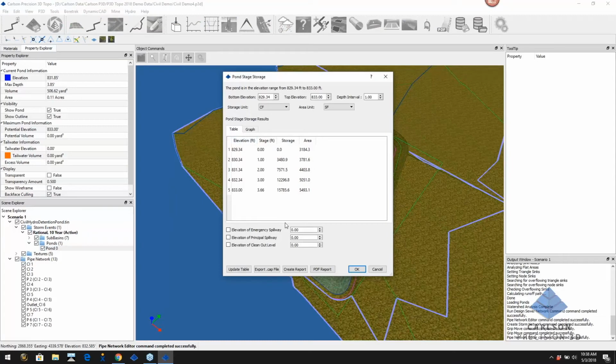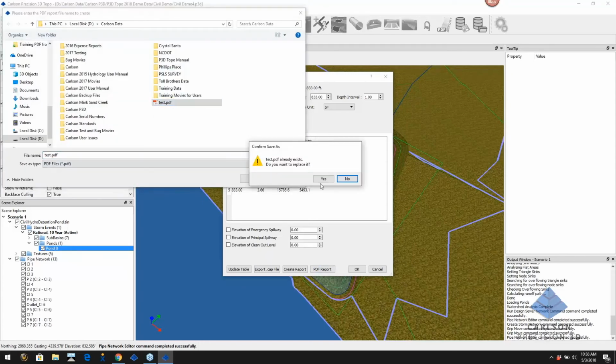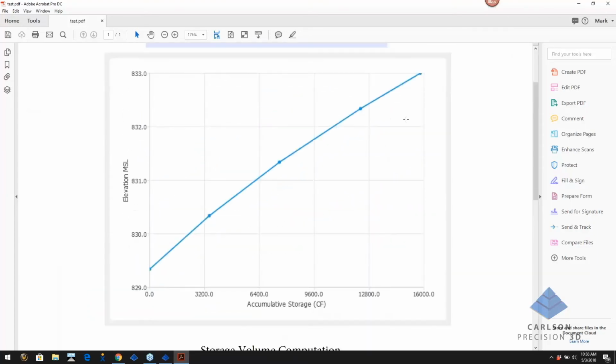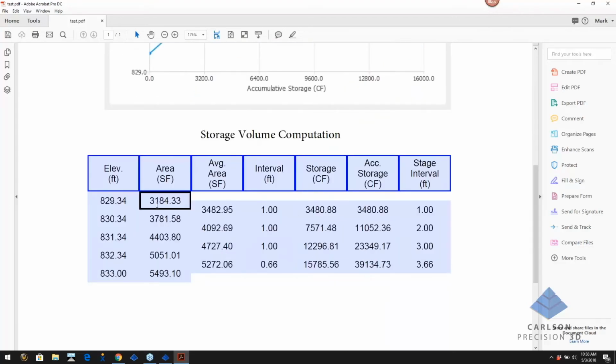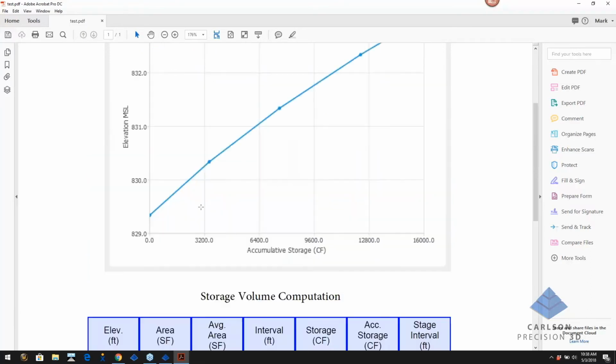If I want my PDF report, again, I can. I've got to run down through stage storage to test. Now, once we start putting outlets and structures to drain this pond, you would start to see things like that, which is coming. But here's your storage curve, and here's your volumes of that pond in acre feet, cubic feet, whatever you want it in. And then again, the PDF.